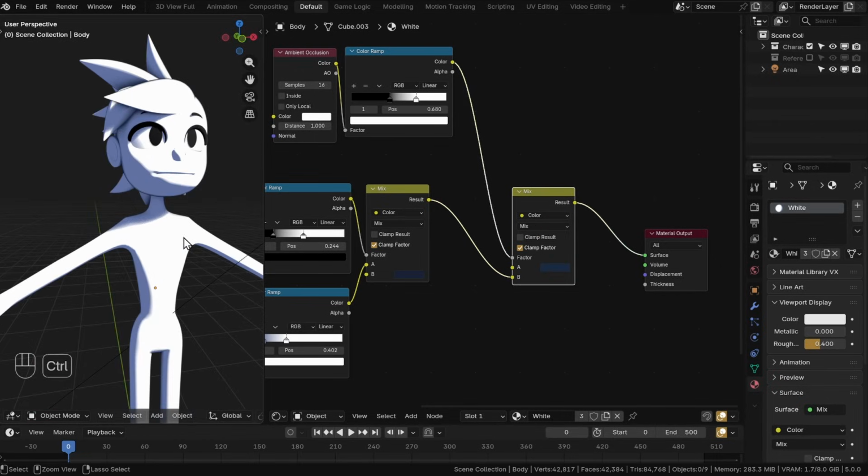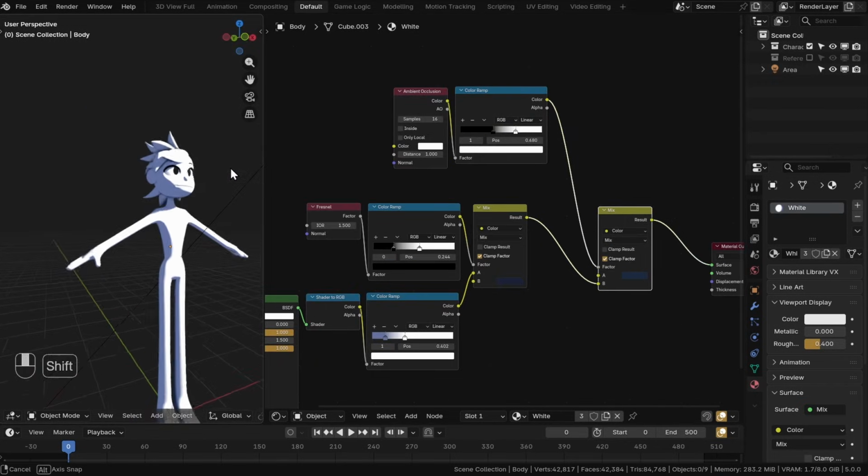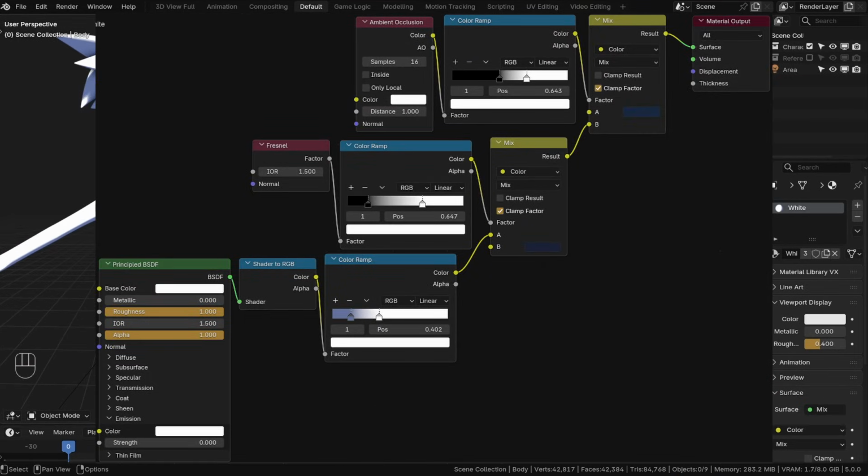There's still tons more you could do, but I think this much is the perfect amount for getting both a good result and giving you a good lesson in how nodes work. If my explanations on how these nodes work went over your head, don't worry about it. You can do the classic tutorial thing of just copying what the teacher did. Here's my setup. You'll learn how nodes work more and more as you use them more and more.